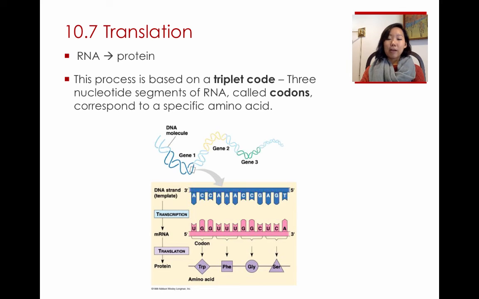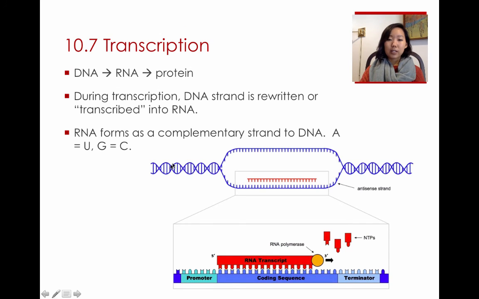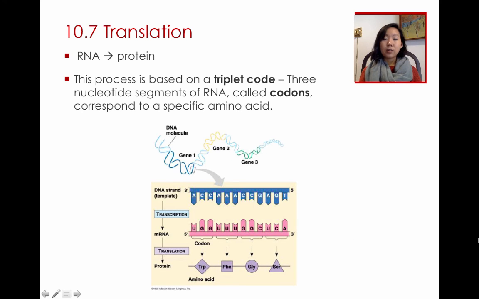Okay, so what happens afterwards, after this process, the RNA strand is completed. Remember, it's only a single strand. It's not double strand like DNA. After this one strand of RNA is read off of the DNA, it leaves the nucleus and goes into the cytosol, where it goes to a ribosome. So after the mRNA is created, after it's transcribed from the DNA, it goes into the cytosol, and it goes to a ribosome where it's read.